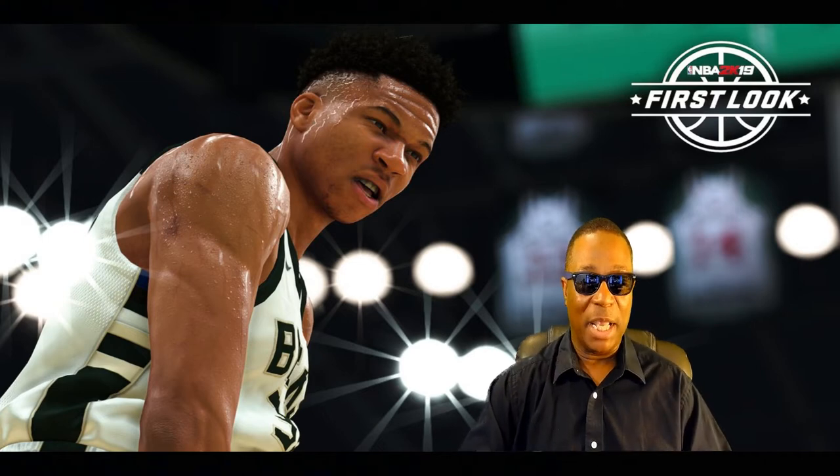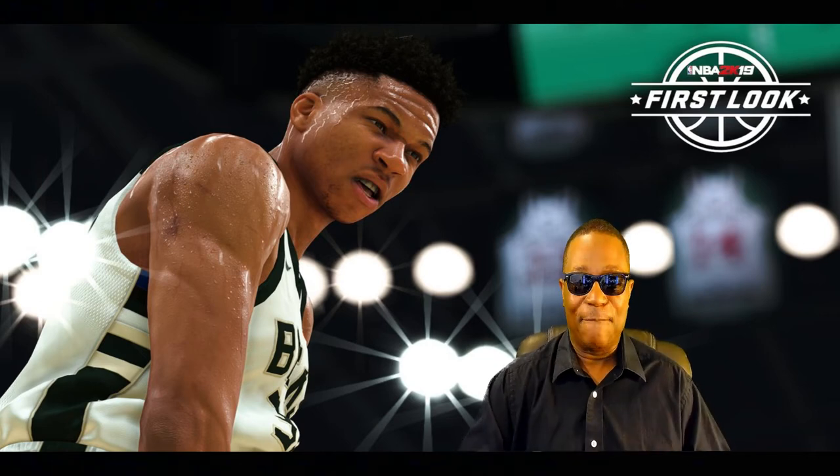Of course, the background is blurred, but the main attention is on Giannis. I like the way his arms are looking — the muscle tone, his triceps and biceps. I think NBA 2K19 is going to be a graphical upgrade. That screenshot is awesome, guys. This is the first look official screenshot of NBA 2K19 cover boy Giannis.